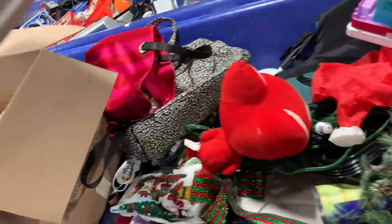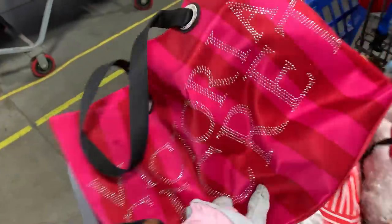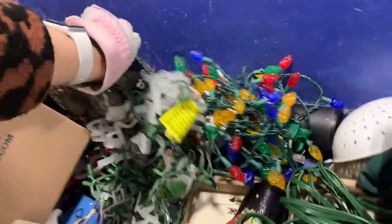We have this so we can really get into it. Oh, look. There's like this fan. I don't even know who this is. Steffi Love? Oh, what's this? Trinkets in here? There's trinkets and dolls in here. Let's just take the bag. Victoria's Secret Christmas bag. I don't really care for the bag, but we got more icicles. Oh, the icicles.